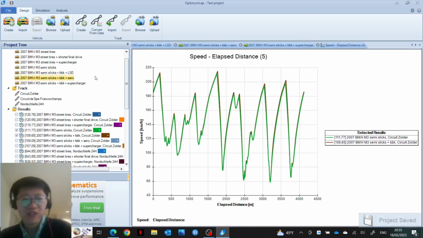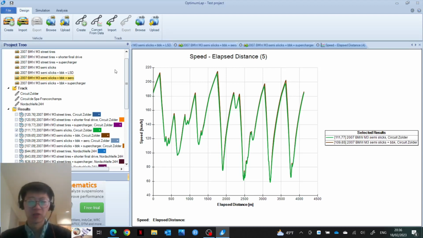So you have to imagine the faster acceleration is also from having better traction out of the slow corners. With how the software is set up, you're not able to distinguish between braking and acceleration.